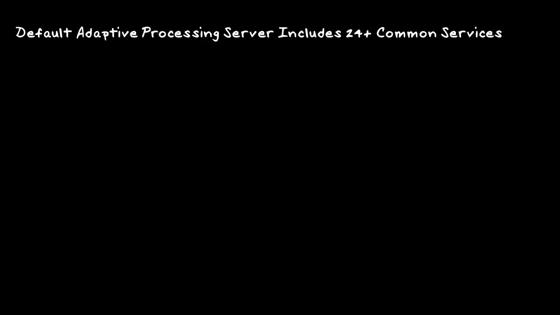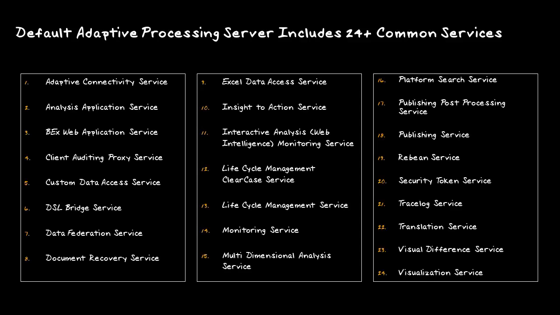The default adaptive processing server contains 24 or more subprocesses. Running the processes together keeps the deployment more simple, and it also keeps the RAM requirements lower, but at the potential cost of scalability. This is why splitting the APS into multiple instances is a good practice, because it enables more diversification of resource usage and isolation of specific tasks into dedicated Java containers. And each Java container will have its own memory heap setting. In principle, splitting the services will cause greater RAM usage when the system is idle, and significantly greater RAM usage when it is under use. But in return, we'll have better system scalability.